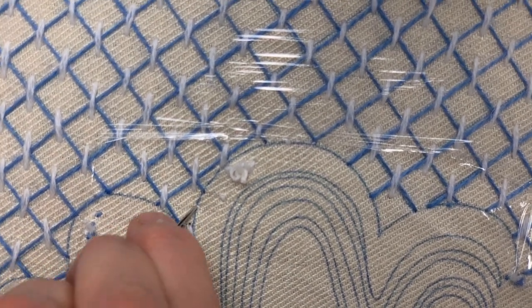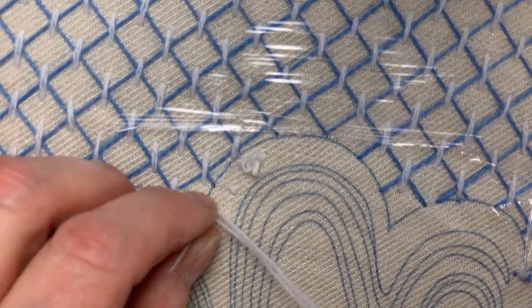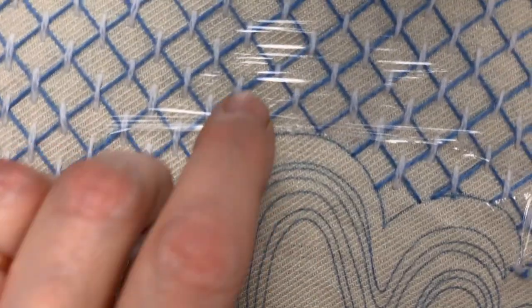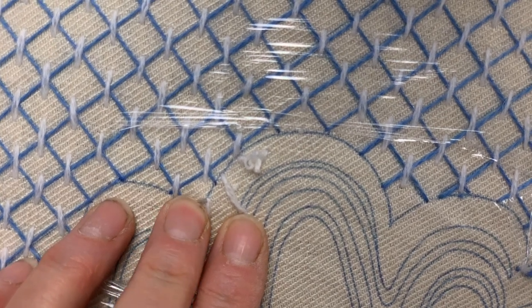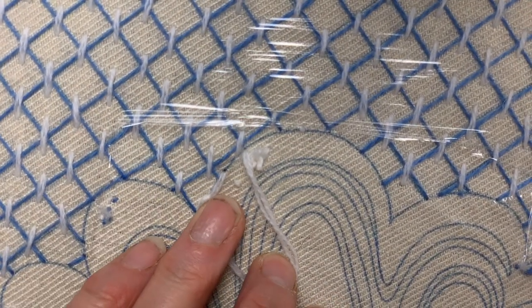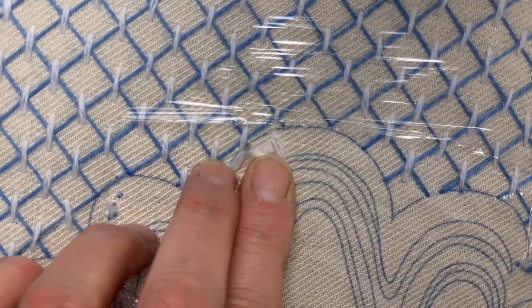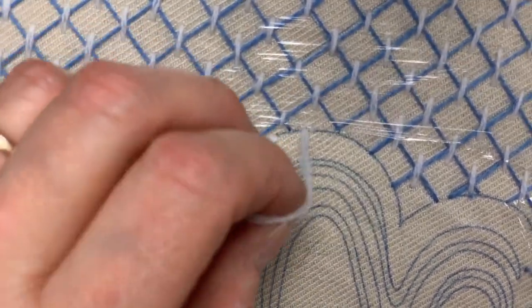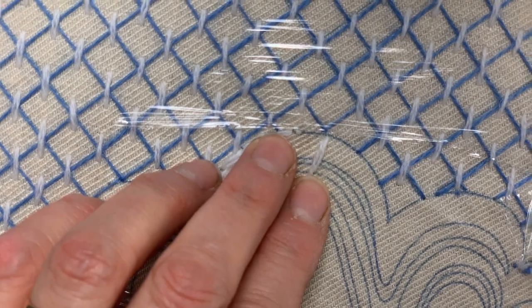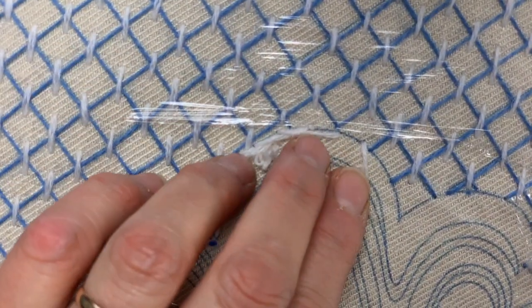Oh, can you hear that lovely drum sound? I've tightened up the hoop because it was a little bit slack before, and I tightened it a little more when I moved the design up. There we go - just roughly going around this lovely snow cloud. I'm quite looking forward to getting to that corner to try out that technique Philippa showed us. I'm going to do the one that she actually did on the design, not the one she just spoke about - stick with what she was showing, because I think that's the safest way.